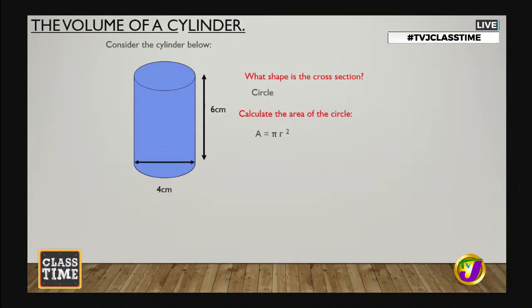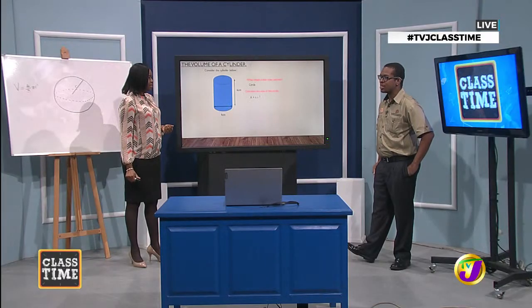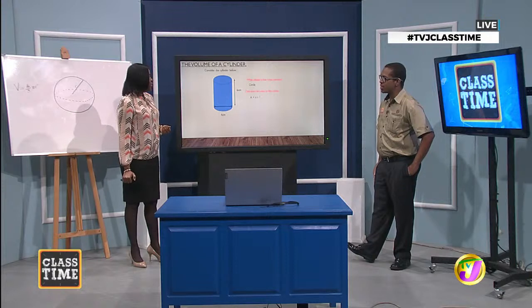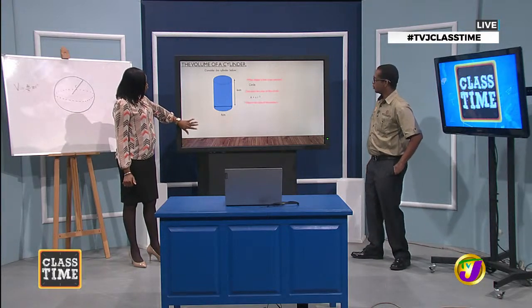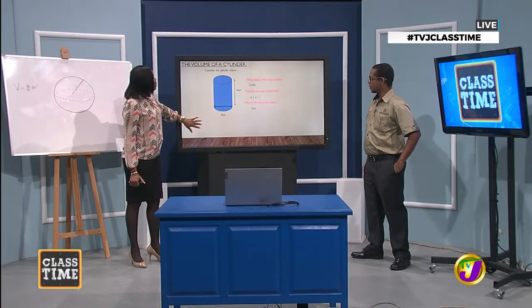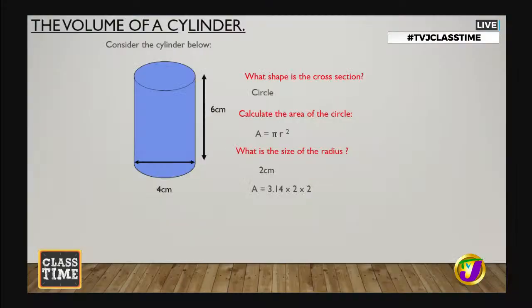So in order for us to get the radius, what do we need to do? I'm recalling something from class. Teachers always tell us that the diameter is twice the radius. So I'm thinking the radius is going to be half of 4 centimeters, which is 2 centimeters. Yes, and I'm sure the teacher proved it to you. So we're going to use 2 as our radius, and when we square 2 and multiply that by pi, we get an area of 12.56 square centimeters.